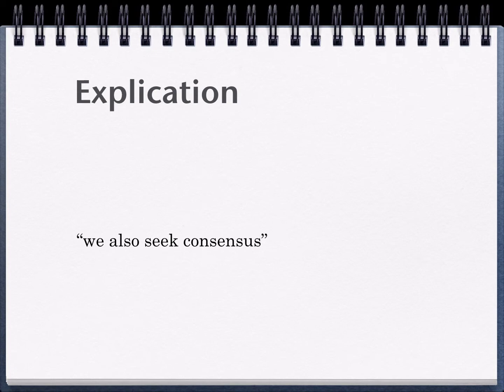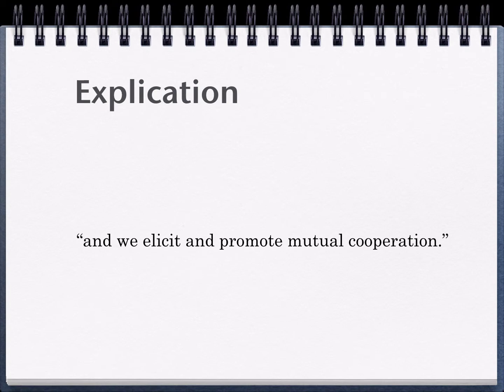But consensus is something, you may have heard that term, that we build, consensus building. So it's something that we go out and we build solutions based on finding what people need and want. And then this last notion, we elicit and promote mutual cooperation. That is, we go out and ask for, and then we also tell others about this mutual cooperation. So we ask for it, and then we do things to make it possible.